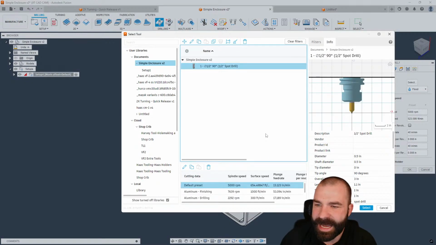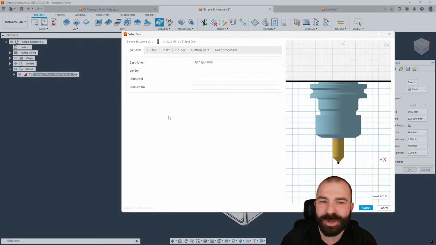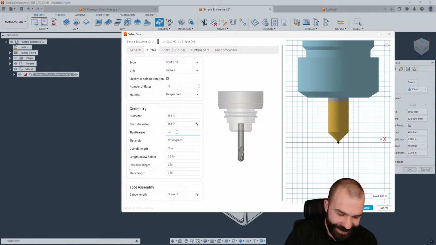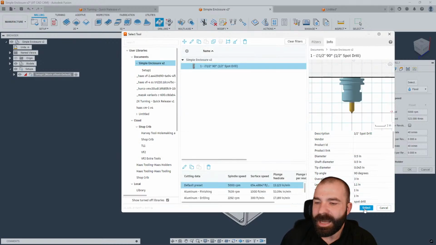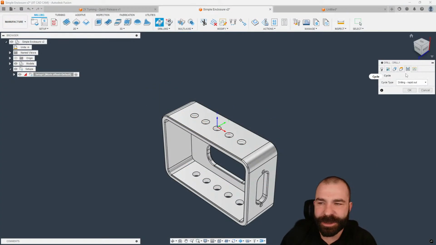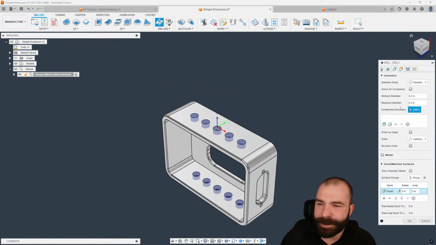In this case, it's a 1/2-inch spot drill, right? I am going to edit this, however, because you're going to see the value when you have a true spot drill that doesn't have a perfect tip on it. So let's go ahead and give this an 0.45 tip. And now we can, again, using what we know about expressions and parameters, you get to the right tab here, we're going to do a diameter range.